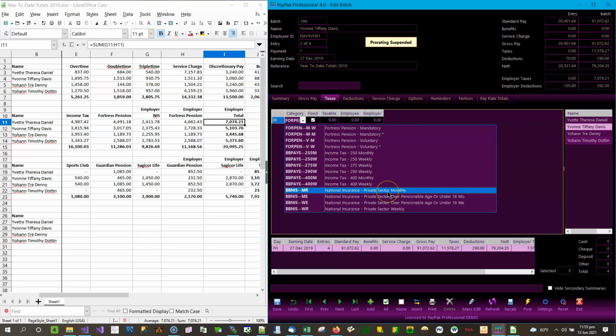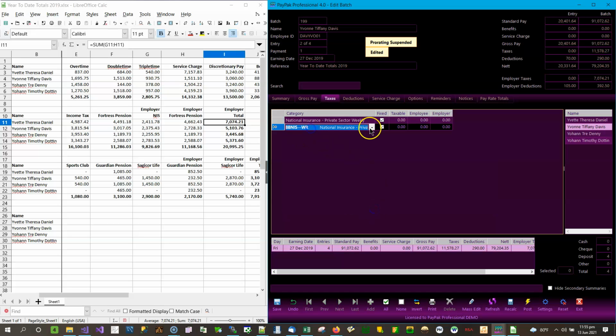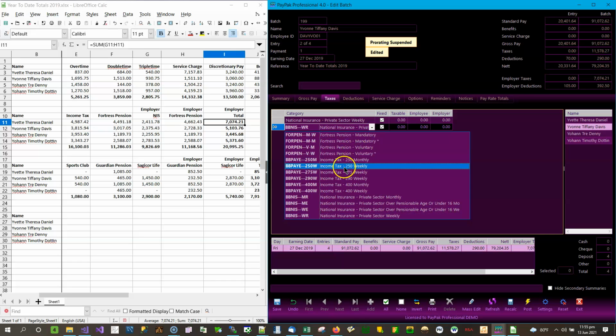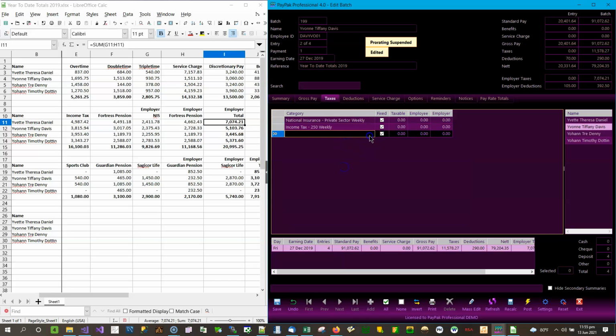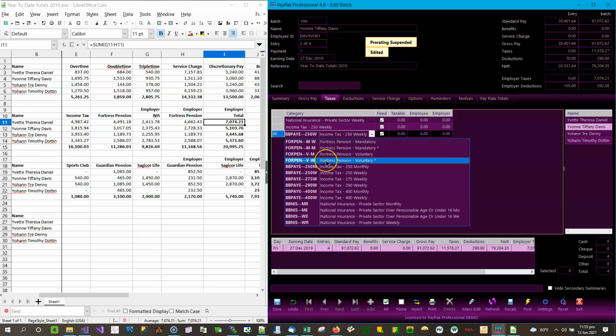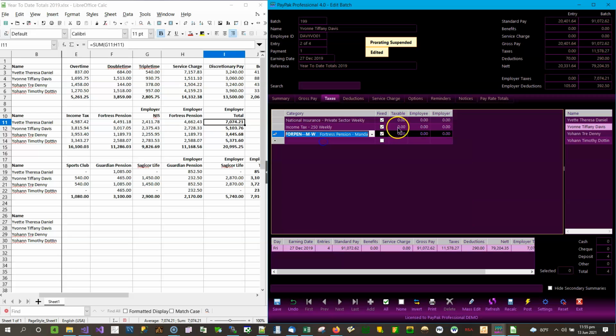She's going to have national insurance. She's going to have income tax, 250W, and we will put her at the mandatory pension option.